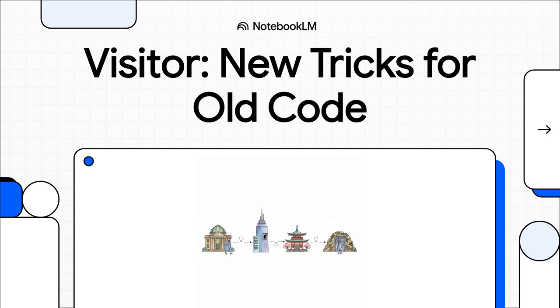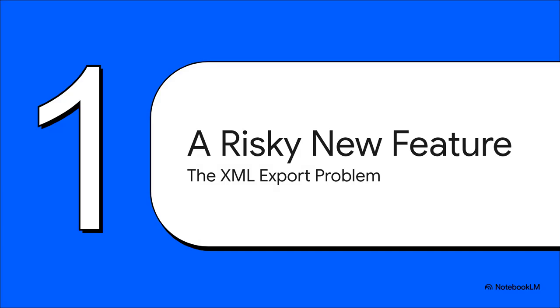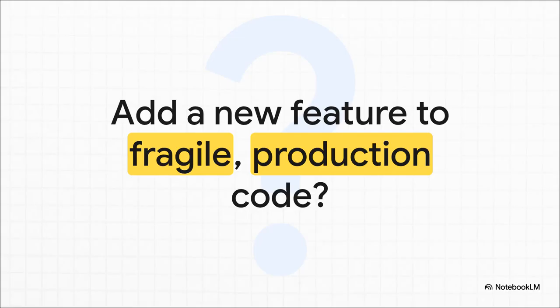a single thing. All right, so let's dive into this with a scenario that I am sure is going to feel all too familiar for some of you. So, picture this. You've just been handed a big task. Management wants a brand new feature, and they want it now. But it has to be added to this incredibly complex, business-critical application that's already live, out in production, and working just fine. The pressure is on, and the number one rule is, do not break anything.